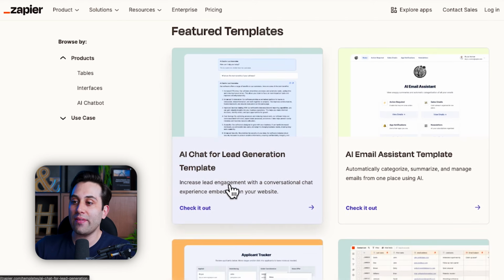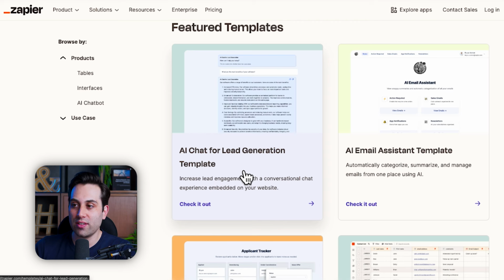For instance, we have an AI chat for lead generation. And by the way, another thing they have here is ChatGPT from OpenAI built in. So you can build a chatbot with all the interface that is going to provide you with the text areas and the information coming from the chatbot right inside Zapier Interfaces out of the box. So you don't have to build the whole structure. All you have to do is pick that snippet, add it to your page, and you will have a chatbot using OpenAI's ChatGPT inside Zapier Interfaces. So that's really cool. And that's one of the examples they have here.